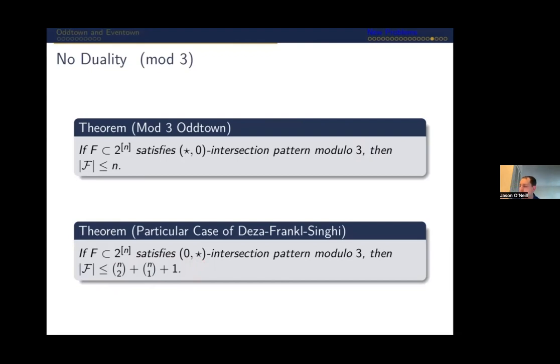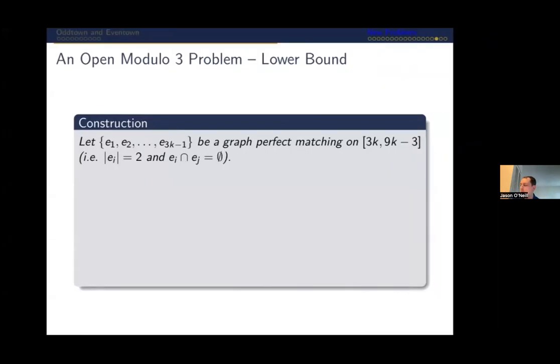Okay, so the construction for our problem is similar to the tale of 2 cities. So what do you have in your first city? You just have the sets consisting of all but one guy. And then your second city is going to consist of a graph perfect matching. So you have roughly 6k, maybe 6k minus 3, no, 6k minus 2 vertices in the second city.